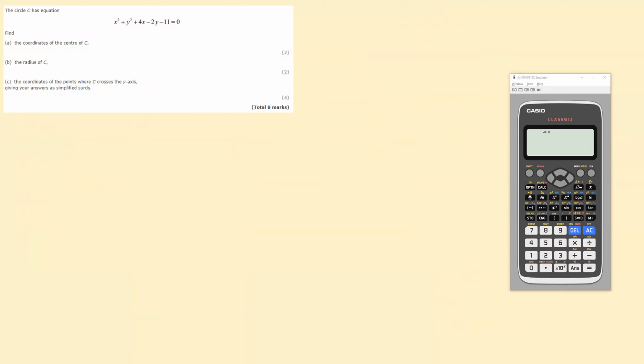So this one's the first one, very much like I was talking about at the start of this, where we're given an expanded form and we want to work backwards. So the key here is they always give it in a bit of a mixed up fashion. You want to get your x's together. So here I've got an x squared, plus 4x, and then get your y's, so y squared minus 2y, and then just leave that other constant kicking around at the end. What we're going to do is complete the square on both of these separately and then bring it all together.